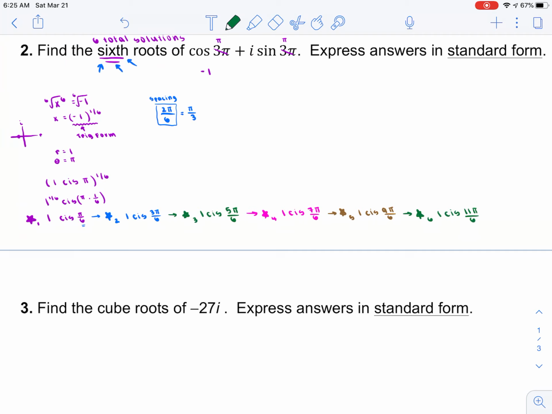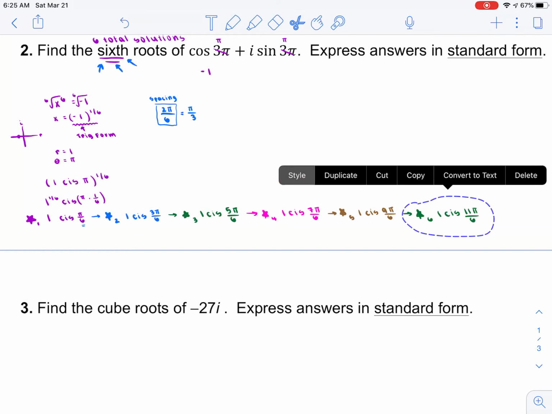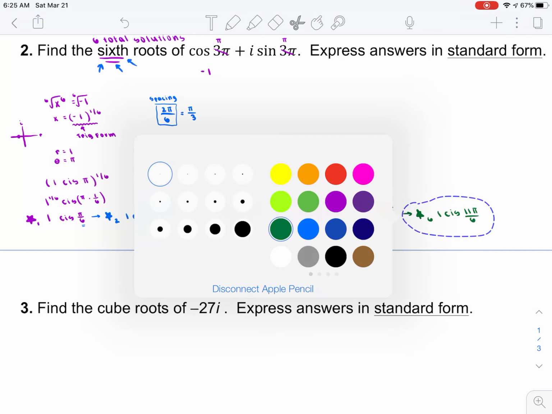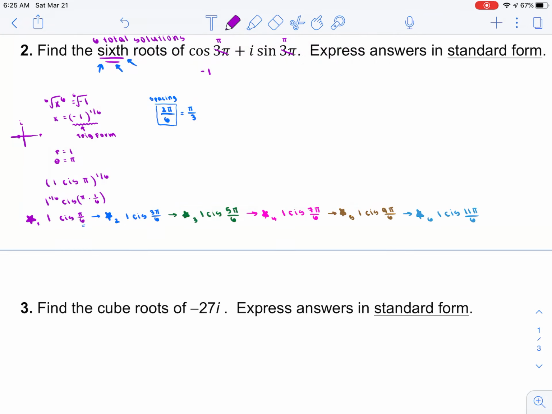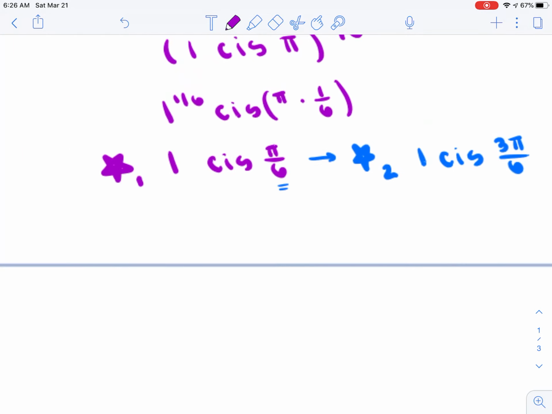Unfortunately, these are not in the correct form that we want them. So in order to get them in the correct form, we now have to use our unit circle to write these in standard form. So going back to this answer, think about the ordered pair for pi over 6. You can even write out each answer separately: cosine pi over 6 plus i sine pi over 6.